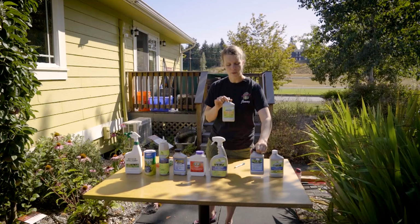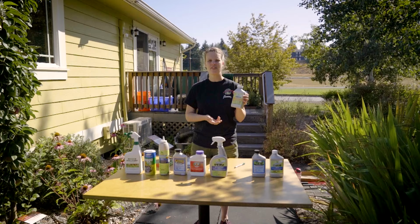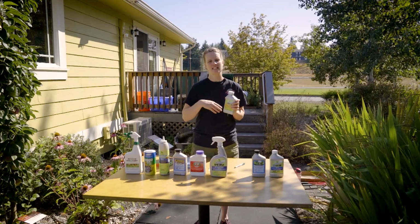But they do come in the ready-to-use spray bottles. Now, if you have a huge area to cover, you're gonna be refilling a lot. So my recommendation is to get a ready-to-use spray bottle and get the concentrate, because then you can just keep filling up that spray bottle. The spray bottle has the label of the product. Then you know that you don't have to label it. It's already ready for you, and you're just adding that tablespoon to your spray bottle and then adding the water to keep using and reusing.